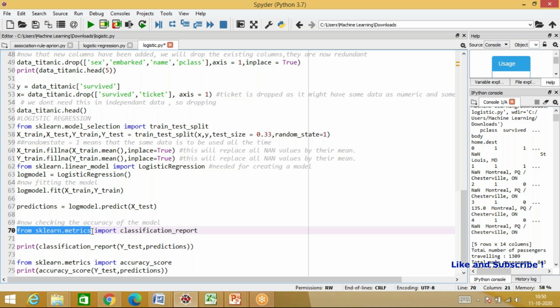Suppose I'm the designer and you are the client, I'm designing the model and I find that the accuracy is very less. I can tell you, see, the data that you've given me is not sufficient. The data that you've given me is not well defined. So I need more data to improve the accuracy. It purely depends on data. It doesn't reflect on the designer. If I've designed a model and I'm saying the accuracy is bad, you cannot blame me. All I'm doing is looking at the data.